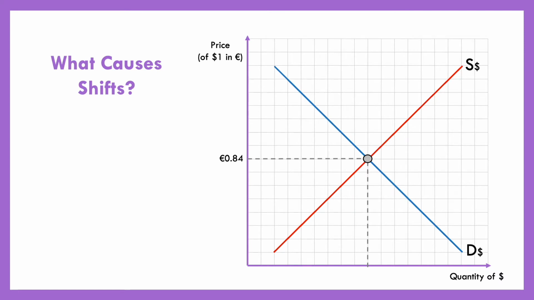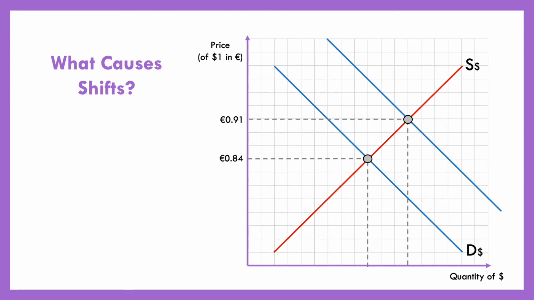So suppose we ended up seeing some sort of shift of our supply and demand. As we know from Unit 2, a shift of our demand is going to cause a change in the price. And by that shift, what we notice now is that the price of the US dollar in terms of euros has changed. It used to be that it cost you 0.84 euros to buy a dollar. Now it costs you 0.91 euros. The dollar is now more expensive. But what causes these shifts to occur?